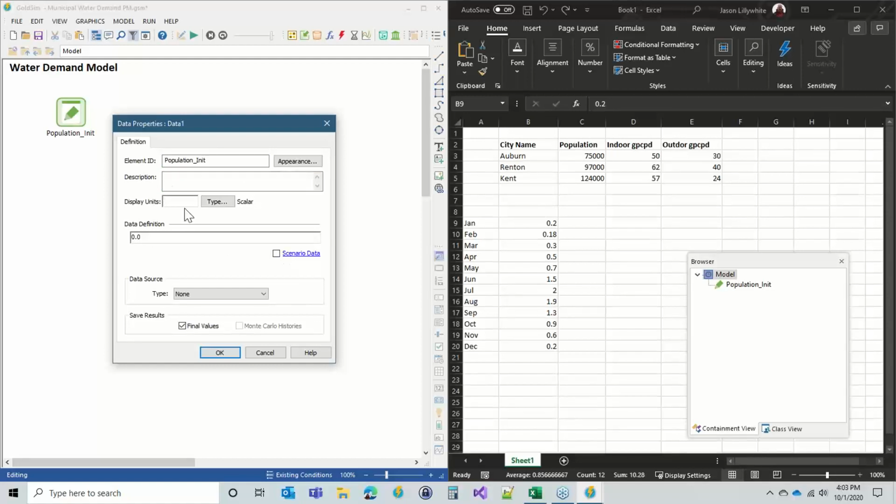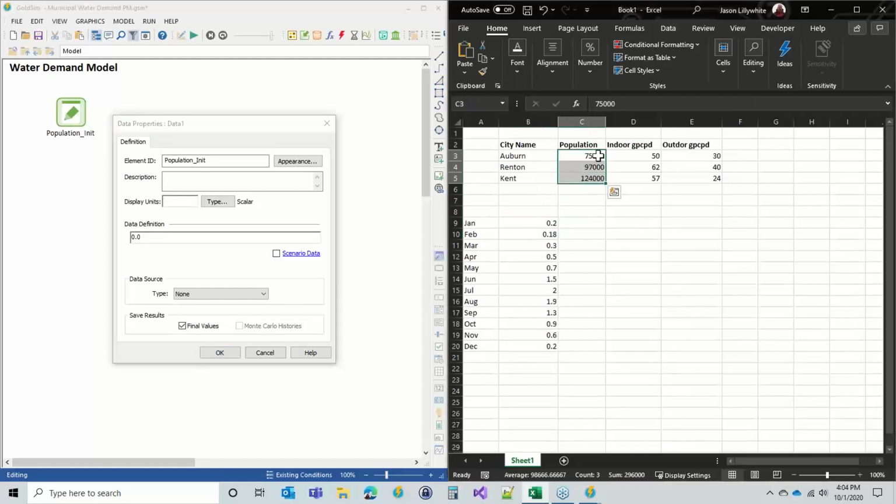All right. The next thing I want to do is add a unit of people, or in GoldSim it's called PERS for persons. We had to shorten it because we wanted it to be consistent with other units that we might want to convert. For example, if we want to look at 1,000 people, so these numbers over here in Excel that are shown in thousands, we can have a unit that would allow us to specify 75, with the unit being 1,000 people. And so that's a built-in unit that we have.